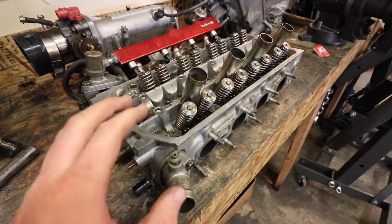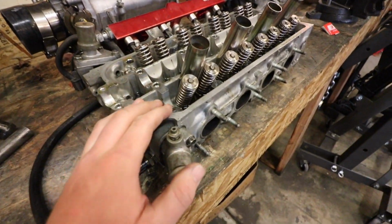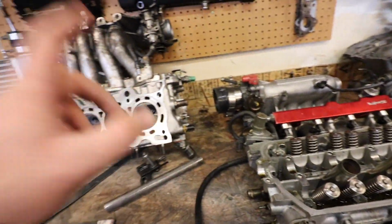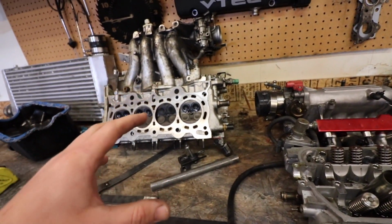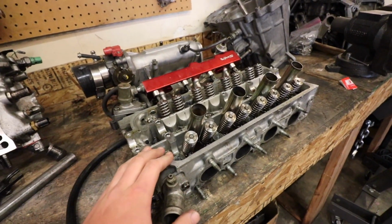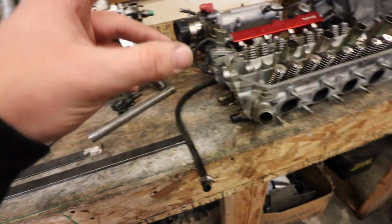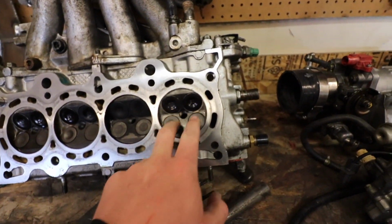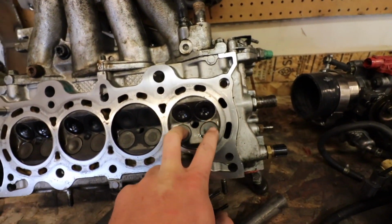So this head right here is the head that we got with the motor from the Wagon. This one has nice springs and retainers in it. We're going to be using Kyle's head off of his Wagon, just because on this one, if you guys remember, a couple of the valves did hit the piston, so I don't really want to mess with that all too much. The only thing I do need to double check is that the seats are all good on this hole right here where it melted a piston on Kyle's head.